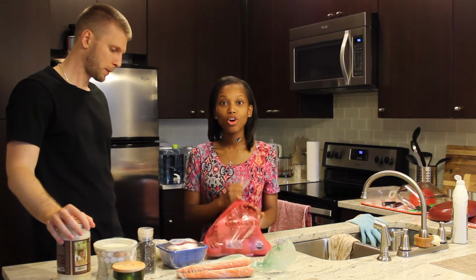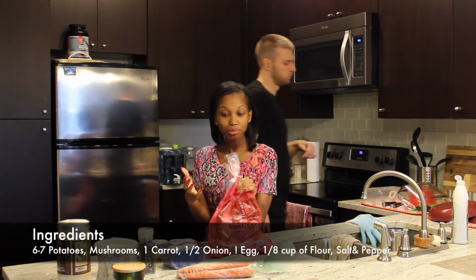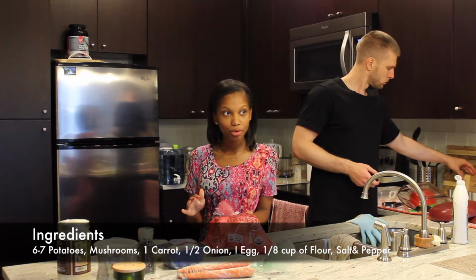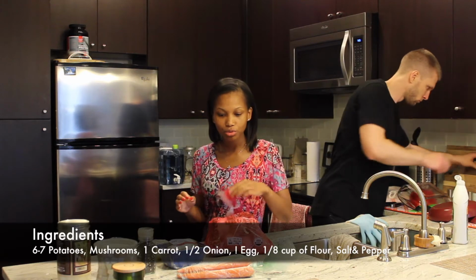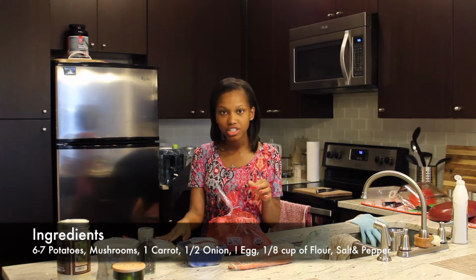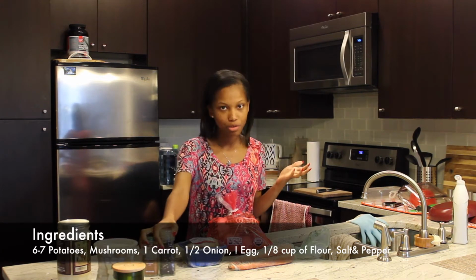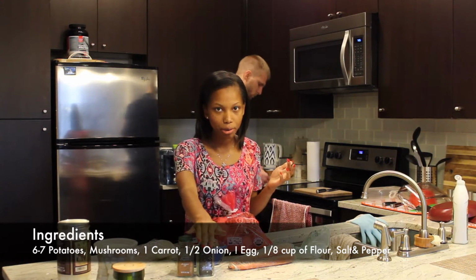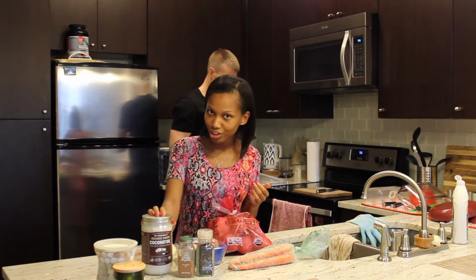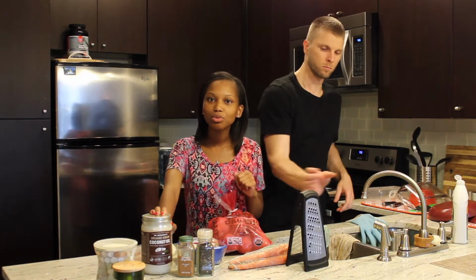Alright. So here's the rundown of all the ingredients that you will need. Potatoes, of course, because it's potato pancakes. And since I said we're not eating meat at the moment, we're just adding some additional vegetables. So we have some carrots, mushrooms, half of an onion, and whatever you want to use to season your potato pancakes. But you all know what we use at our house, just fresh ground pepper and a seasoning salt blend. And last but not least, some coconut oil to fry the potato pancakes.